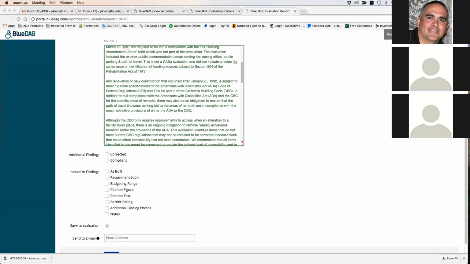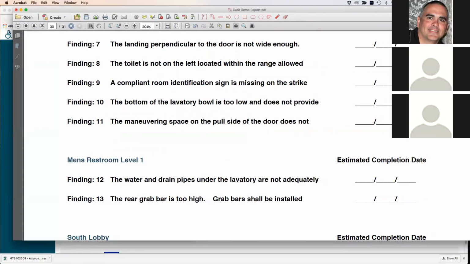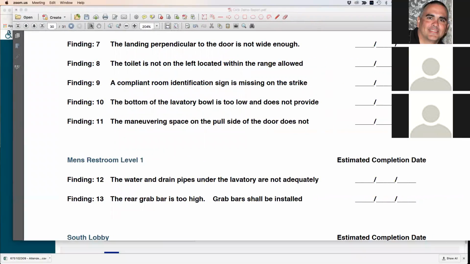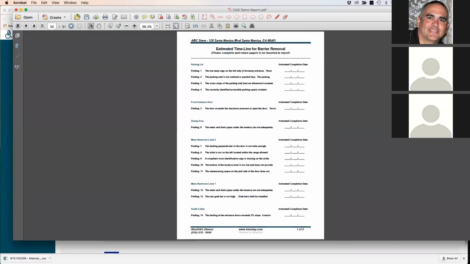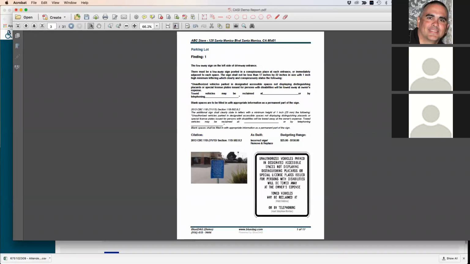The next section is a very involved section, and it's got a lot to it. So you're going to check boxes based on different things to include in the report. Do you want the as-built? And let's go back to the report so we can kind of tie this together. And if we go to here, and oops, my mouse is not working here. There we go. Let's go back to the beginning here, and we go into here.